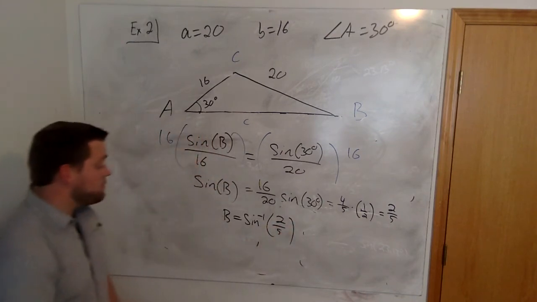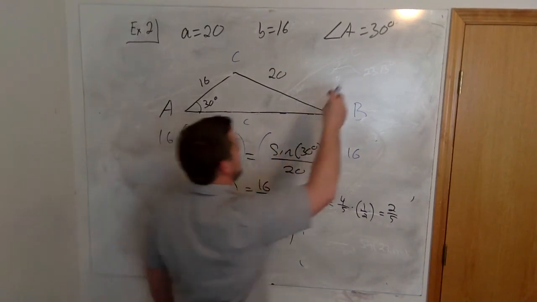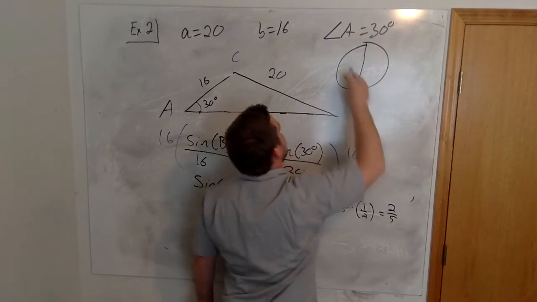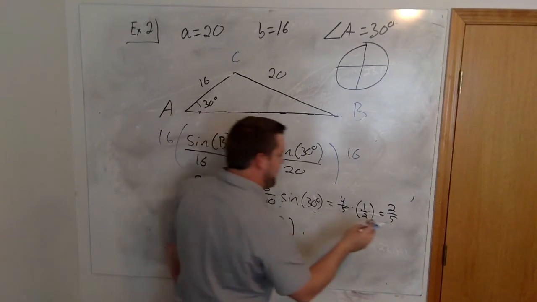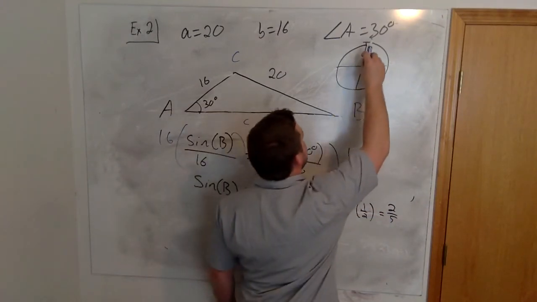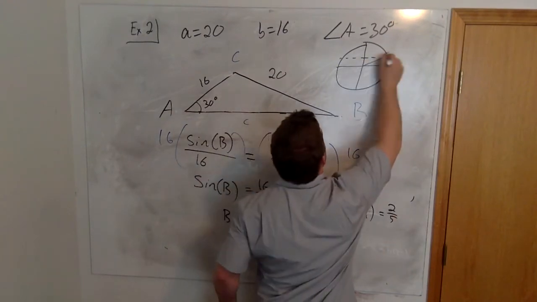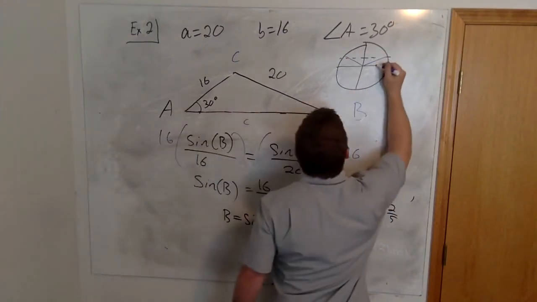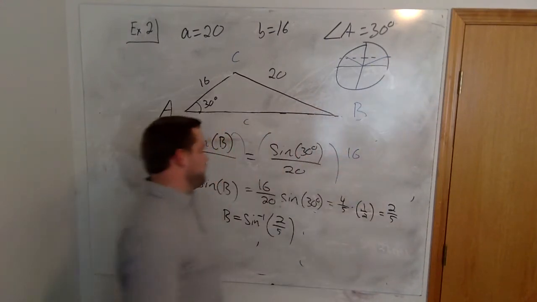Now we just need to remember how sine inverse works. If we're looking at the unit circle, I'm looking for angles. I'm trying to solve this equation. I'm looking for an angle B that gives us an output of 2/5. So here's 2/5, that's the height of 2/5. We'll notice that there are two angles that get us there: the acute angle, or the obtuse angle. So we'll want to consider both of those.